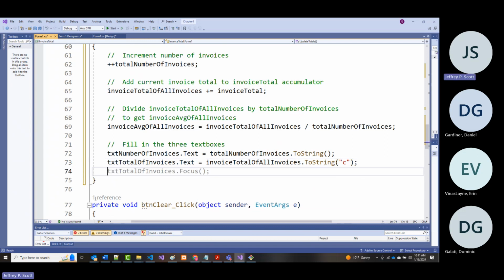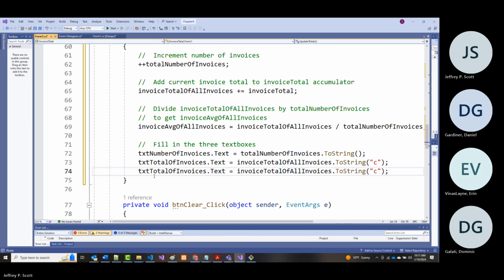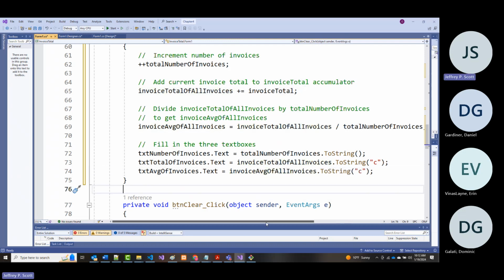And then finally, the last one, that's average. Right, and that's it. So file, save all.